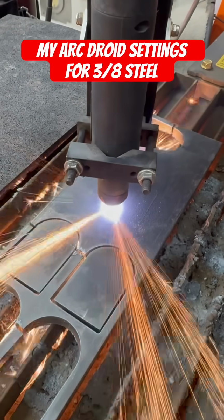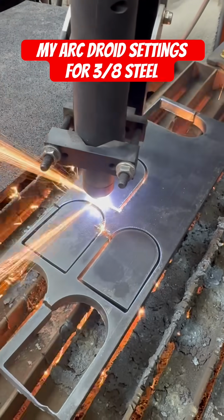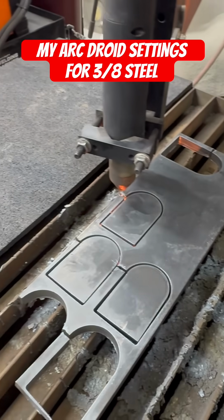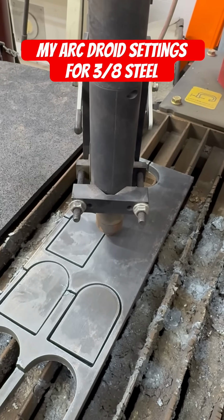These parts are for a project we're working on the channel. It's a 4x4 off-grid RV. So really, really cool build. So if you're interested in that type of thing, definitely check out the channel.